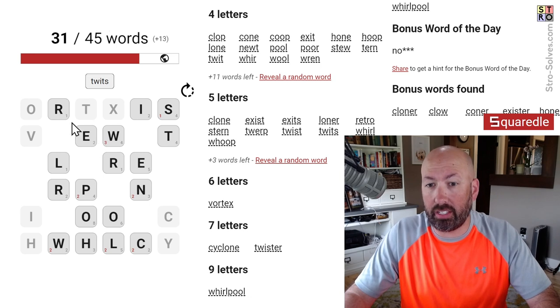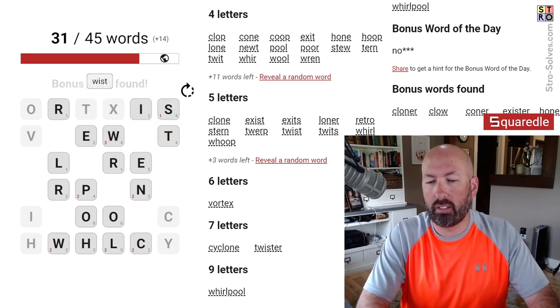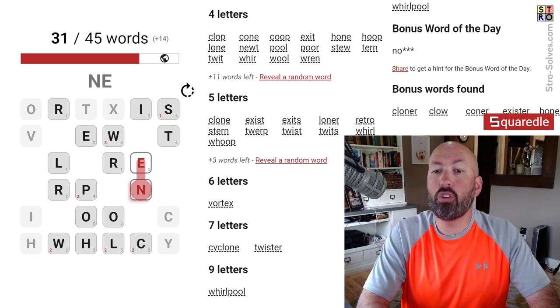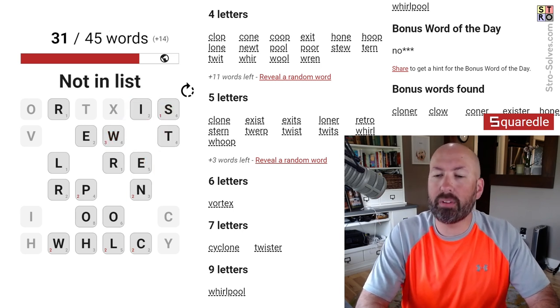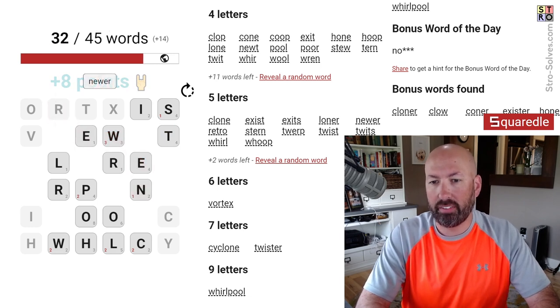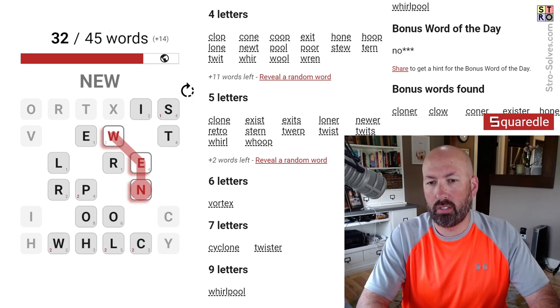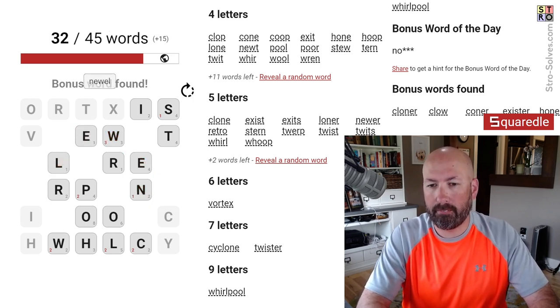So this is something ER. And then there's another one that uses the E. And then we've got two that use the I, which is probably going to be IST as an ending. What about whist? Ooh, okay. Newest. New. Oh, but that's EST. But newer works. Newer. Newell. Oh. Bonus word. Okay.